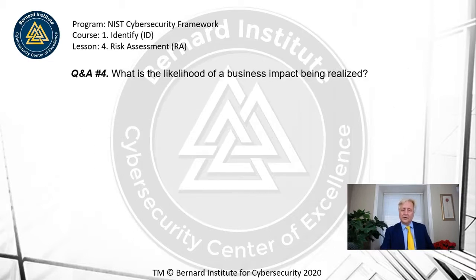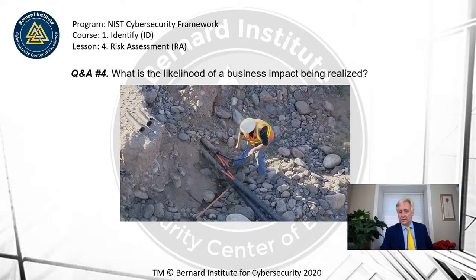Number 4, what is the likelihood of a business impact coming? Do we have underground cables, such as this fiber that looks like it's been wrecked, broken in half, what a mess, because somebody was digging somewhere and they didn't know about this underground cable. So that is unfortunate. What other exposures do we have? What are the impacts to our organization if a cable gets broken like this? Do we have redundancy? Do we have another cable, and hopefully it's not the one right beside that one, but another cable going somewhere else in the organization, to an external service provider?